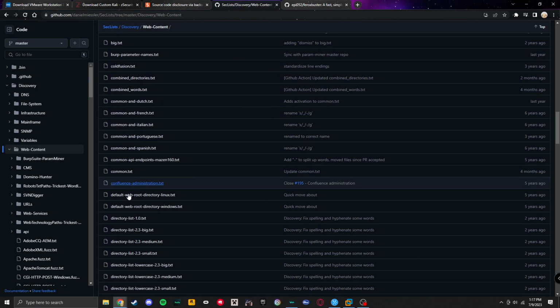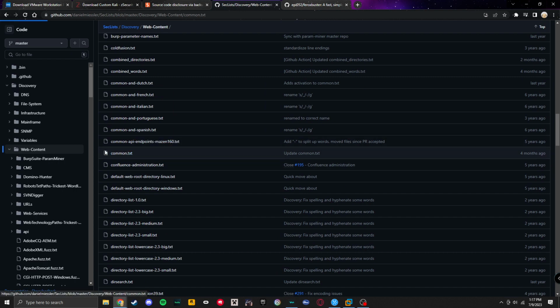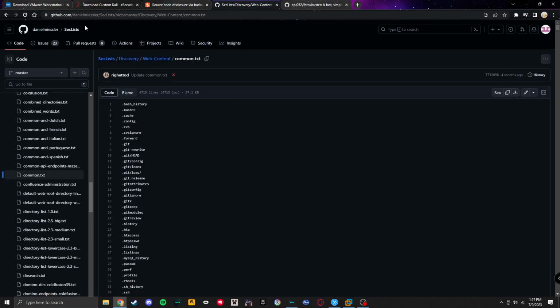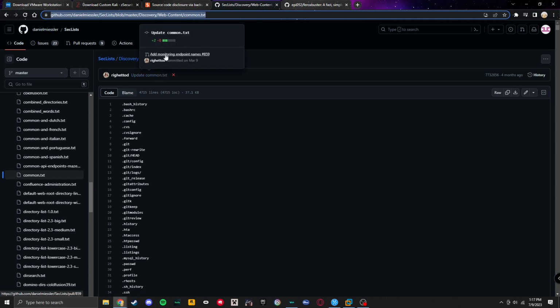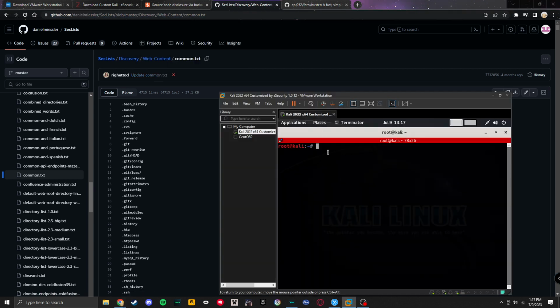And you want to install this also to your Kali installation by going back into the Terminus and using the wget command followed by the link of the common.txt file on GitHub. And then this should install it right into your root directory, which you can use from anywhere. And then you can use that in addition to the Feroxbuster tool to find the domains of any website.